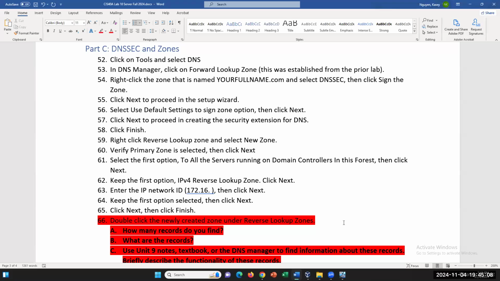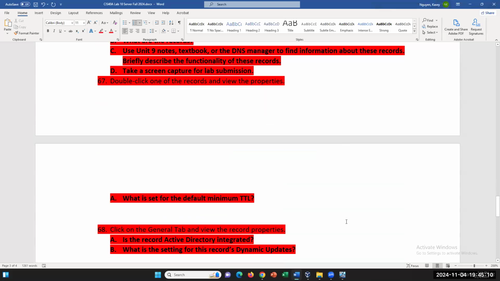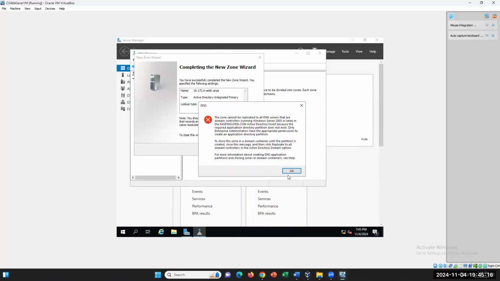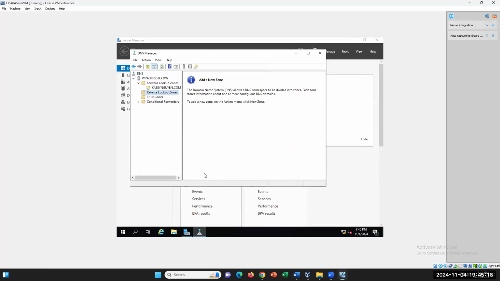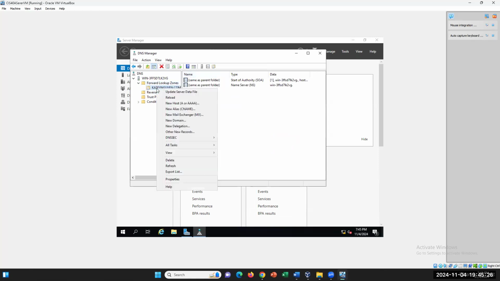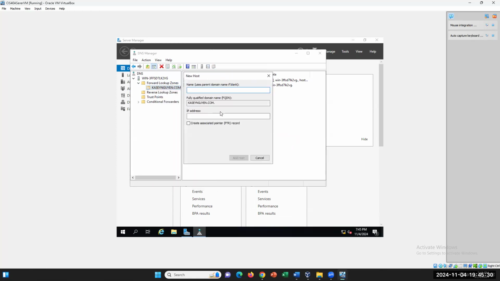And we can skip 66 to 72. However, if you have the right permissions, you should be able to see your records for the reverse lookup. But when you look at the forward lookup zone, under your .com, you should be able to see. And you can also set up the host name.